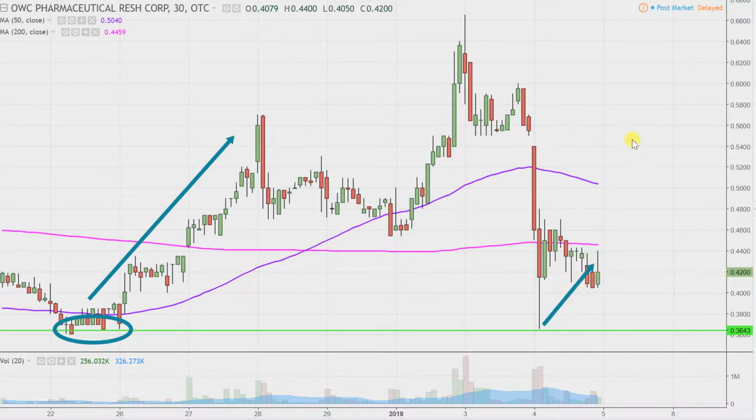Does this bounce have any more momentum behind it? Your guess is as good as mine, but in the event this bounce does have more momentum, the first key that's going to need to keep the momentum going is, again, circling back to that pink line. The price has got to be able to get up through there, and if that can happen, then maybe the bounce can garner that much more organic momentum. But as it stands right now, from the big picture perspective, 36 cents is the next key overall area of support. So we'll see how this one closes out the week tomorrow.